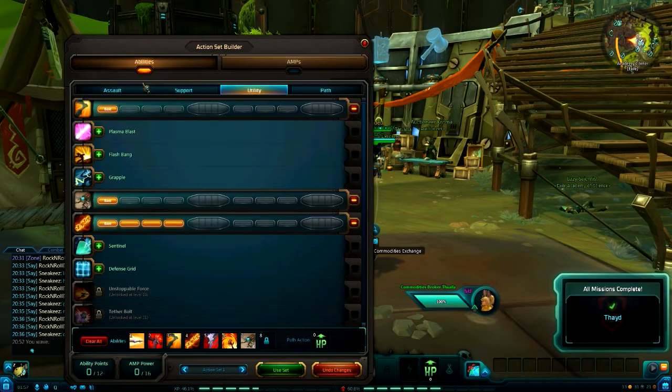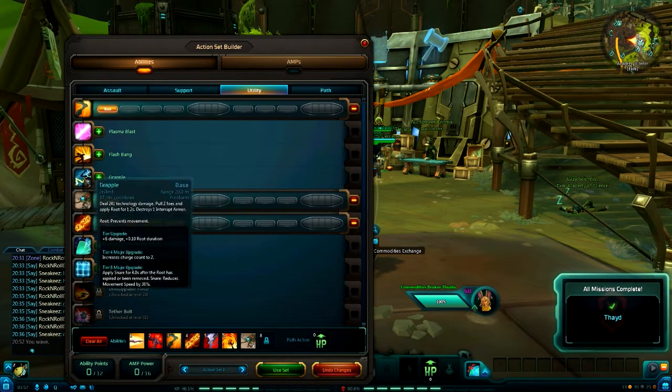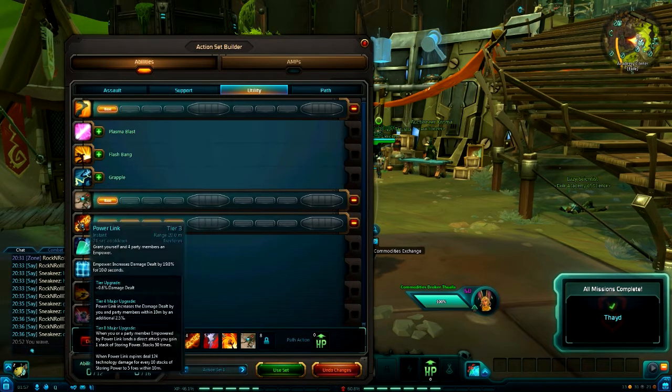Next off, obviously, you're going to have your knockdown. I was playing around with using grapple too. I don't really like having grapple, and I'm not going to be tanking, but it does do an armor destroy. I might throw that back on, plus it applies root. But for now, I went to Power Link, which is the one that I unlocked, which grants you and up to 4 people in power for 10 seconds.